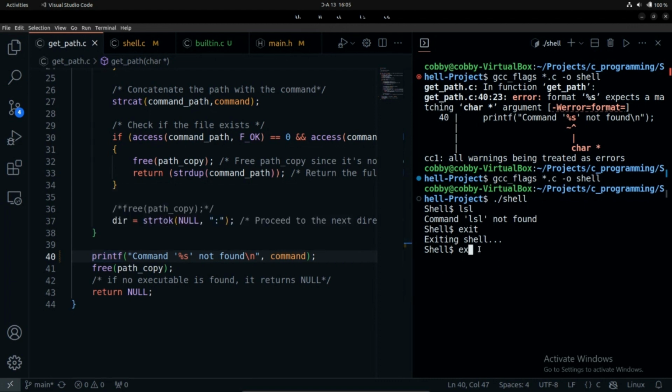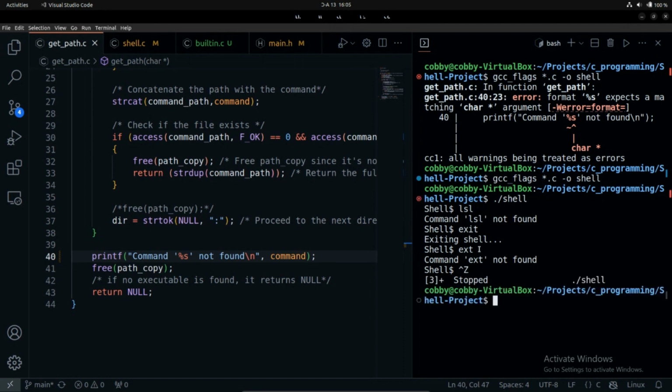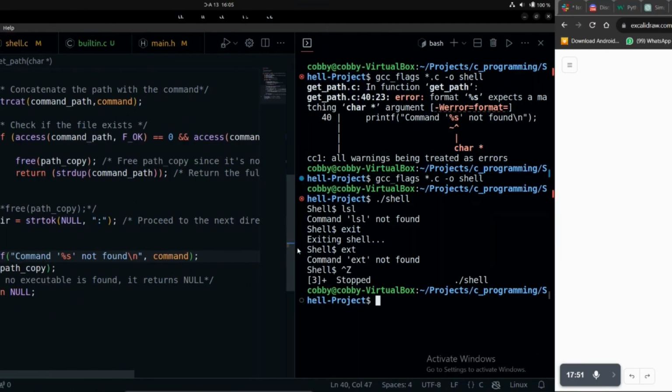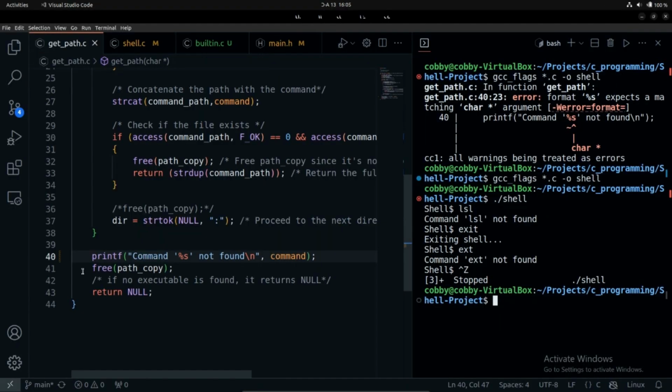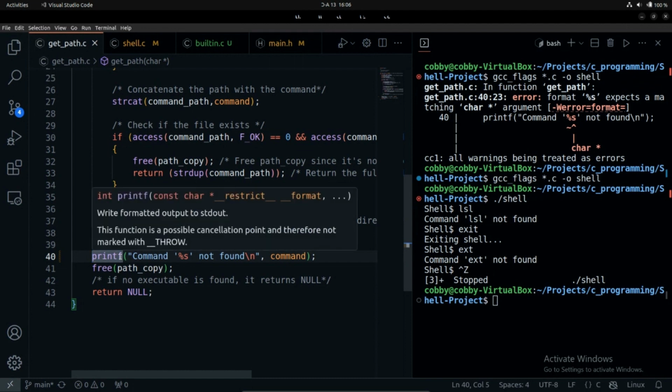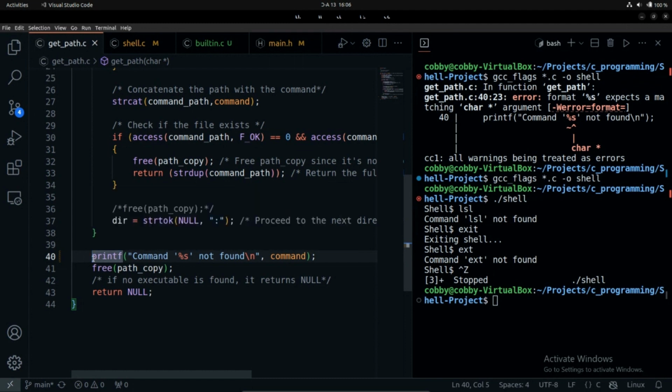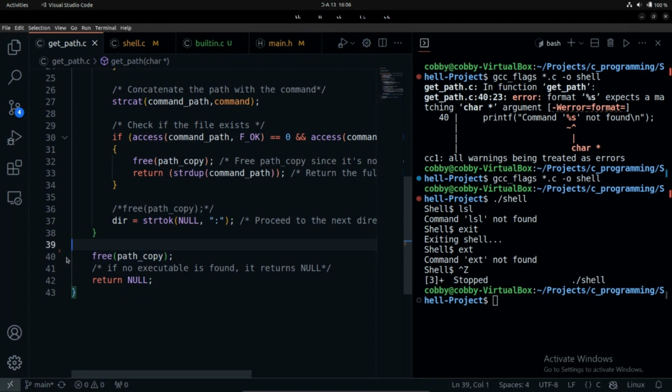So let's see if the user enters. We say command this one not found. So yes. So please don't use printf. Use write, it's better to use write to write the error message. So what can we do about that? So please let me solve that problem too. It's not even advisable to print this one here. So let's remove it. Right. Let me explain to you why.